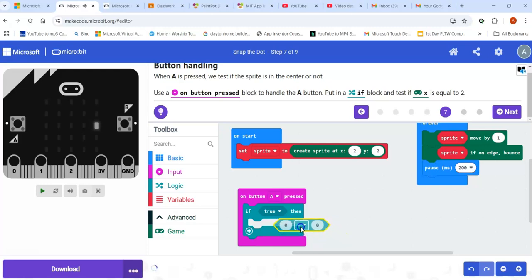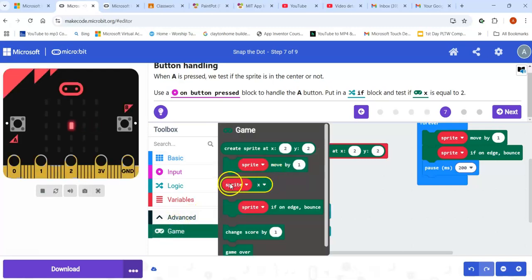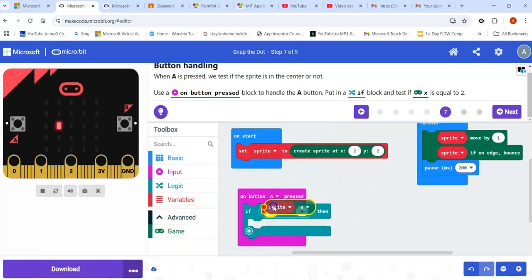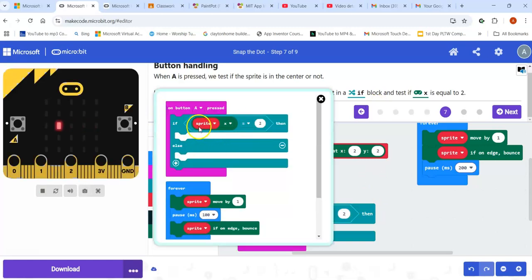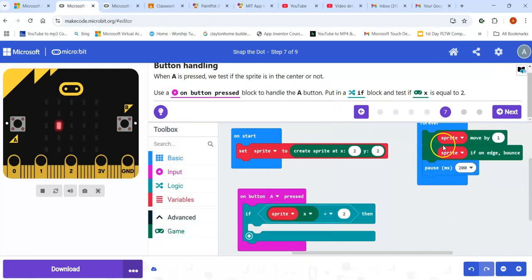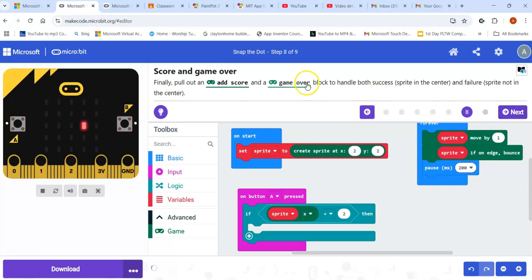And I don't know if you can see this, but you can see the little red dots. That lets me know where I'm placing this. Game, this sprite X. You see the red dots again. So now if I let go, it goes in there. So if sprite X equals 2. And we can see that right here. There we go. And we can hit next.